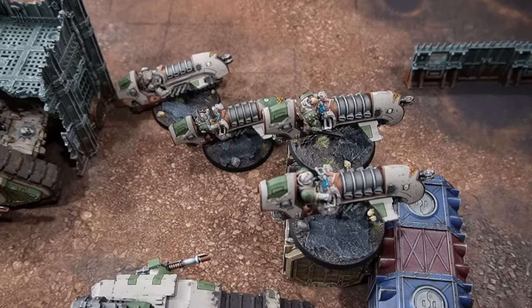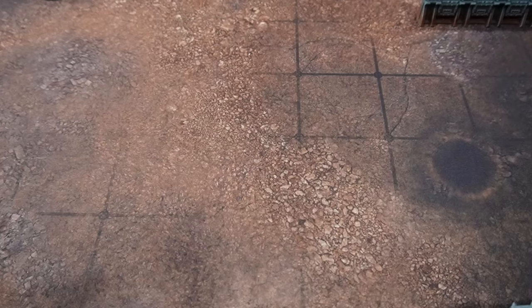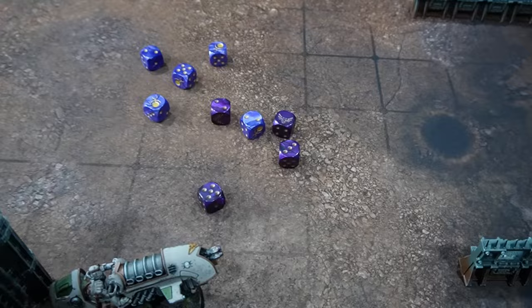Yes, so I did. So you can tank on your sergeant. Did you give him artificer armor? I did indeed. Okay. So here, looking for twos, because strength six. Okay, how many we got here? Oh, that's a lot. That's everything. That's nine wounds. Okay, so let me grab some dice.